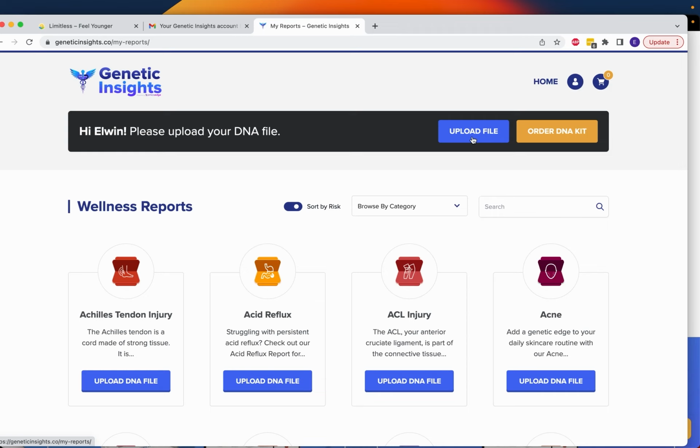The quick way is for you to upload your raw DNA data that you've already got from somewhere else. But you shouldn't have to work out how to do it, so that's something I'm going to guide you with right now. I, for instance, have my raw data in 23andMe. I did it almost 10 years ago, way before I started this company. So that would be where I would go for my raw data. Let me show you what I would do.